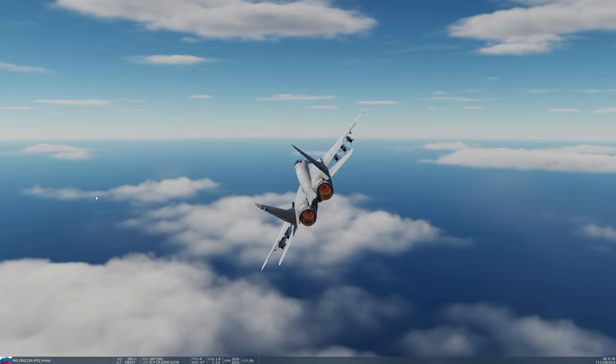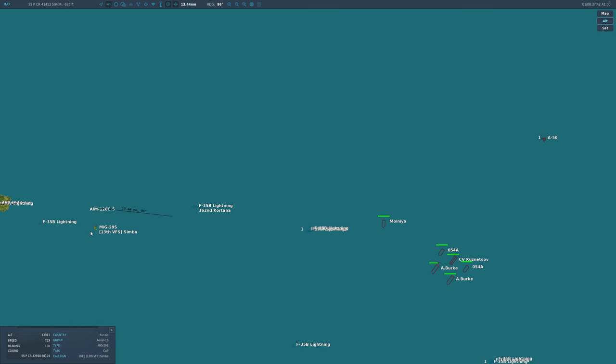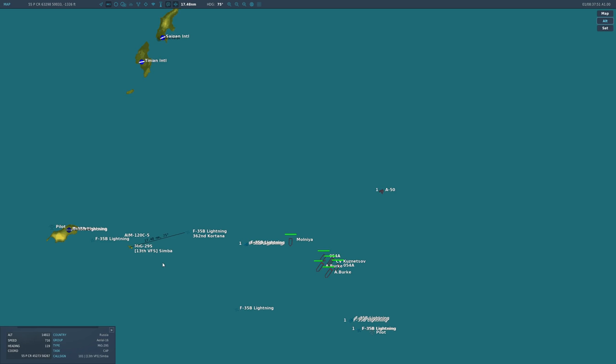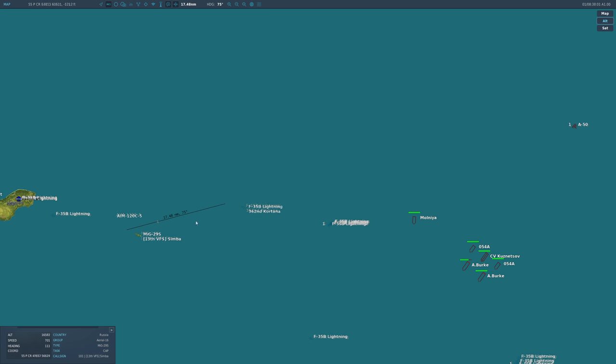I'm also worried about Simba's fuel load. One thing he does not have is a lot of fuel, and one thing that does is burn a lot of fuel, and I don't think he can catch up. He'd need a delta of 200 knots to catch up, which is not an easy thing to achieve at this point. But one thing we know about Simba, he's a bit like a dog. He will not let go of that shoe. He will not let go of that bone. So we'll see, valued viewers. You never know. This could still be a draw for the Spaniards.